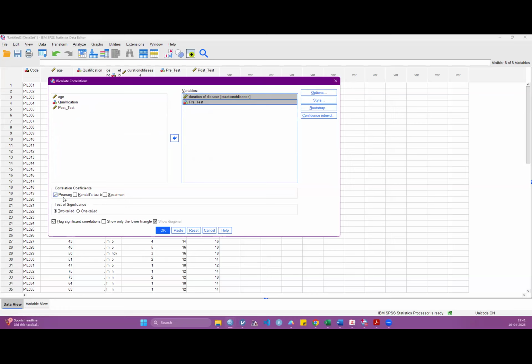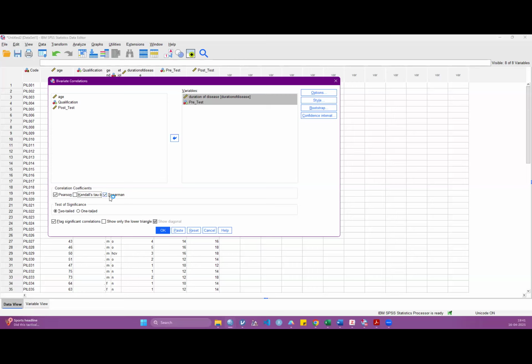Then we have these two options, Pearson and Spearman. If data is stable, apply Pearson. If not, apply Spearman. Kendall tau, you might notice more in terms of meta-analysis, with respect to chi-square also. Kendall tau B. So if you are practicing meta-analysis, you might notice a Kendall tau or tau B value in your application. But as of now, not required.